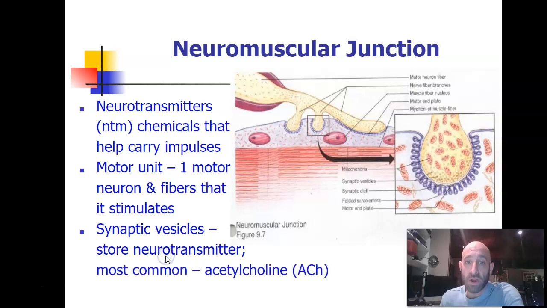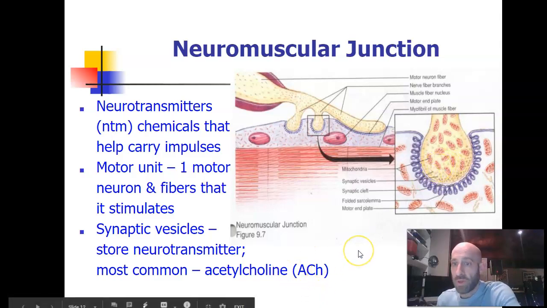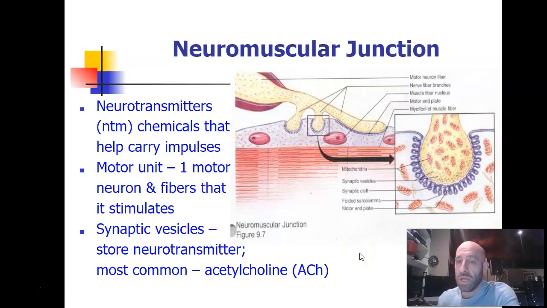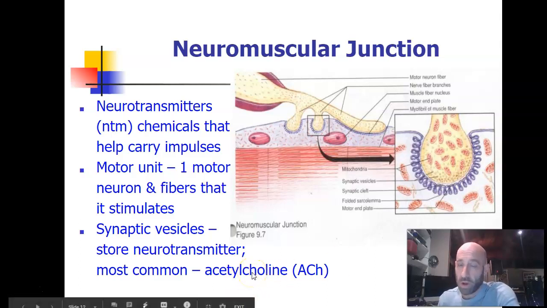And the synaptic vesicles are a term you need to be familiar with. They're little vesicles inside the neuron that secrete the neurotransmitter. And the main neurotransmitter that we're going to be talking about in this unit is called acetylcholine. Acetylcholine is the neurotransmitter that stimulates muscle. Now, there's all different kinds of neurotransmitters in the brain. There's dopamine, there's serotonin. You've probably heard of these before. They do different jobs. So different neurotransmitters stimulate different reactions. And in this case, the one that we're going to focus on in this unit is acetylcholine.